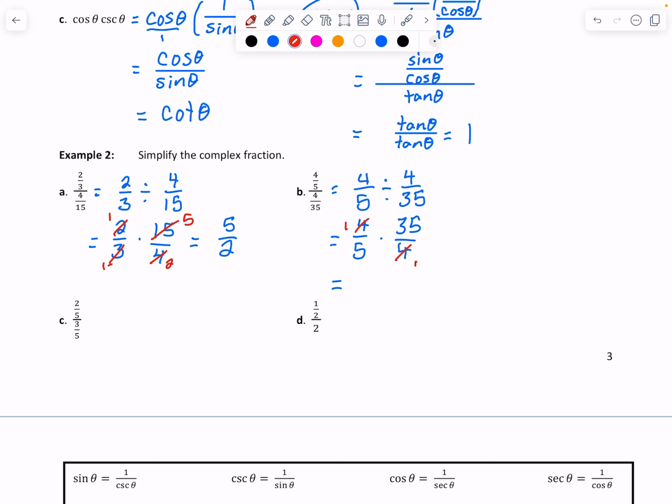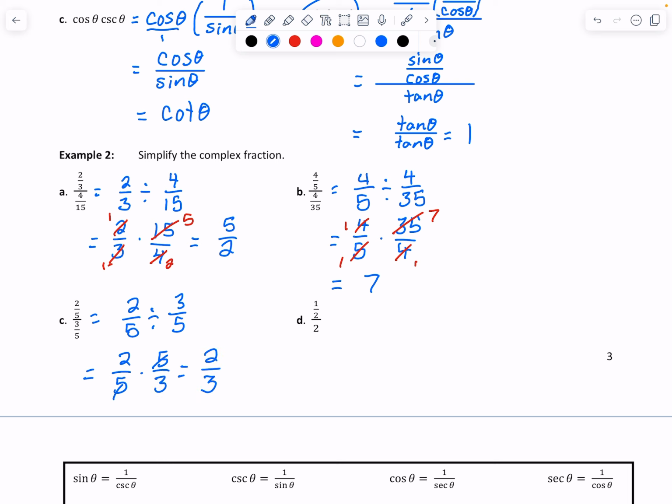Pretty simple review. We get 1 1 there. And then 5 goes into both of those. There's 1 5 there, 7 5's there. So we multiply, we get just a 7. Nice and straightforward. Okay, 2/5 divided by 3/5. And that is 2 over 5 times 5 over 3. Those 5's are going to cancel, leaving us with a 2 over 3.